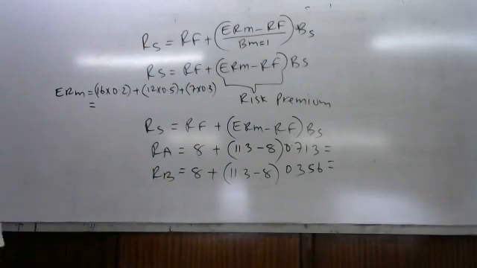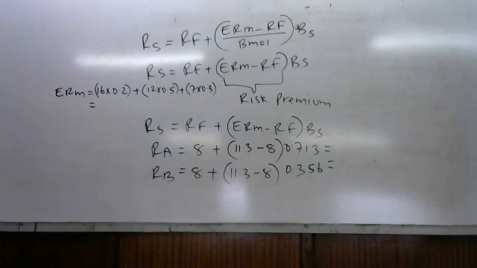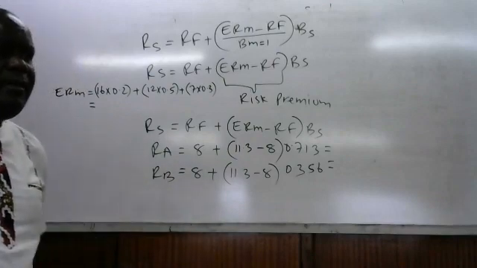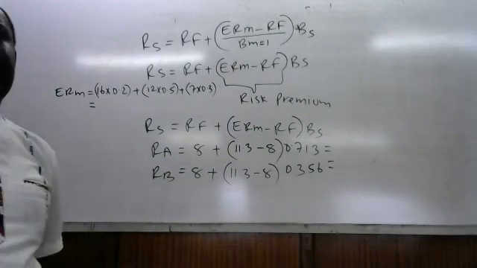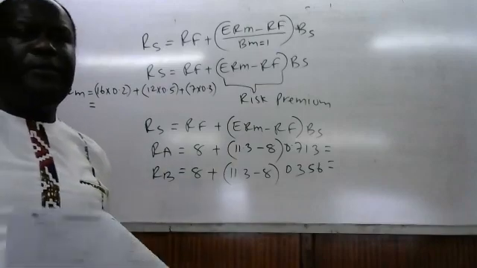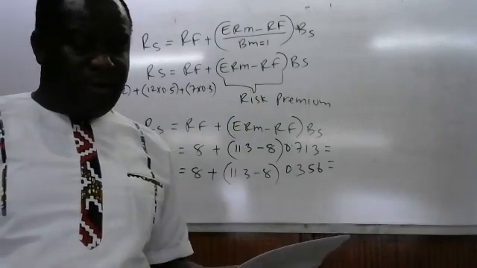That was now meant to give you the minimum. So risk-free rate will remain for both. Expected return for the market will also remain for both. Then once you complete that area, we should be able to get the minimum return for the security. You just take the risk-free rate plus, in brackets, expected return for the market minus the risk-free rate. Then we multiply by the beta factor for that security. So that is on that question. That was now on the Roman letter 2.